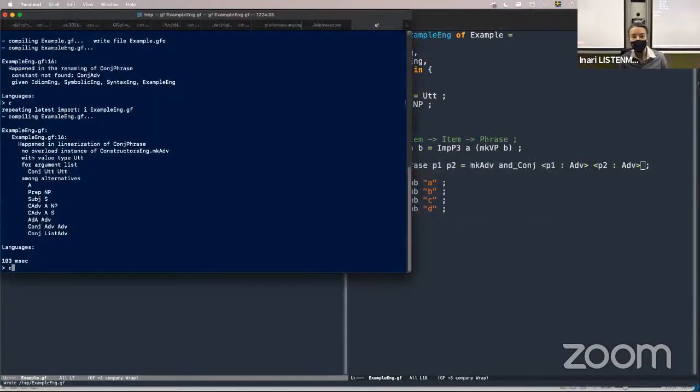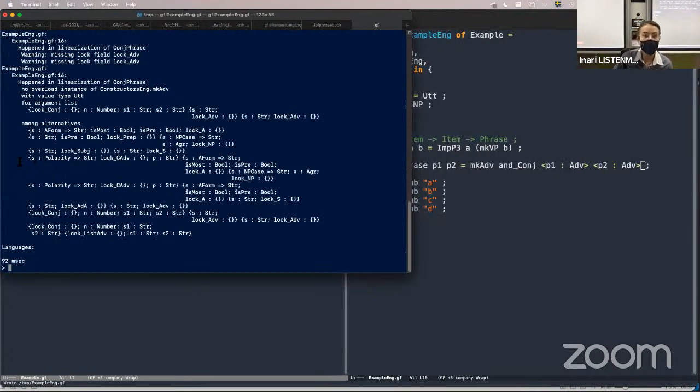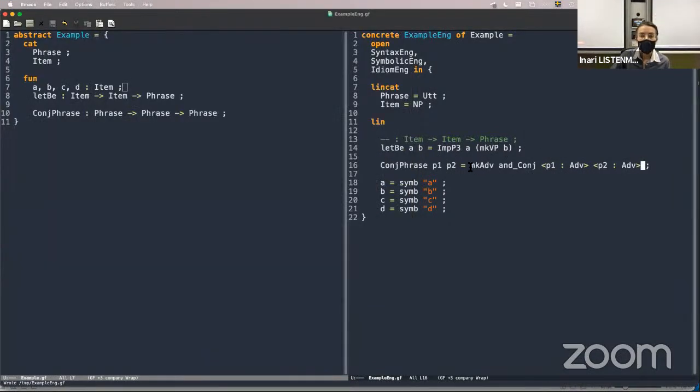Now this is me talking about best practices. We can always cheat and do this: s equals p1.s ++ "and" ++ p2.s.